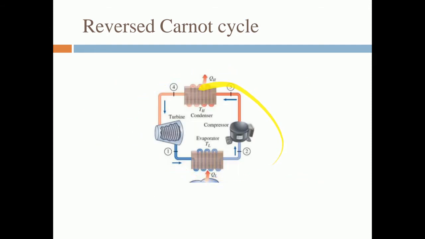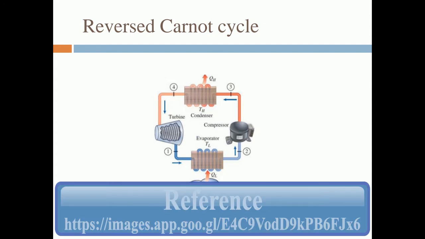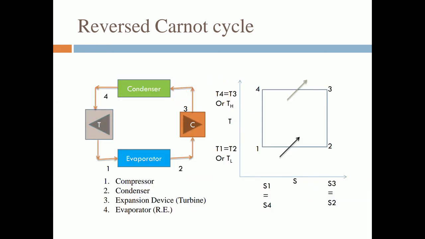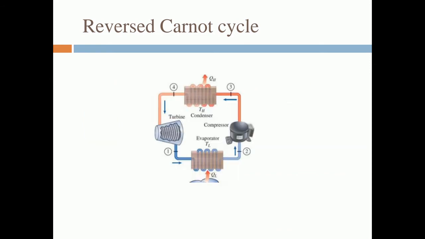Another pictorial view of the reverse Carnot cycle is this one. This is the compressor, where the pressure and temperature both are increased. After that it goes to the condenser. The condenser is a coil; this is one type of coil type condenser. Here heat is rejected, then it goes to the turbine. In the turbine the expansion process takes place, so temperature and pressure both are reduced. Here the color is also changed. When it enters the evaporator, the working medium is at a low temperature and low pressure, so it will produce the refrigerating effect.